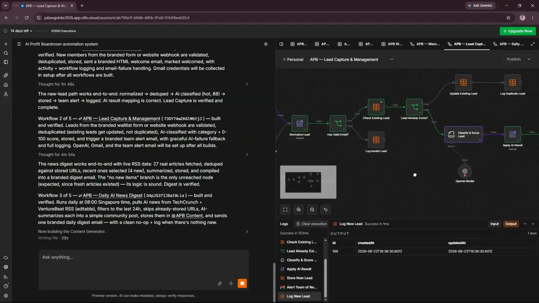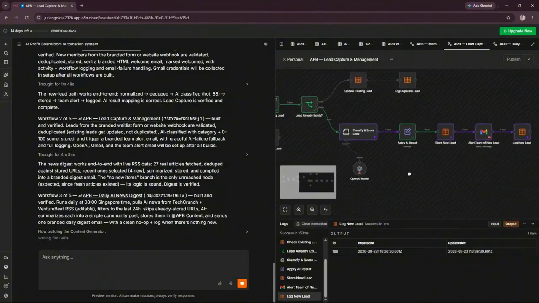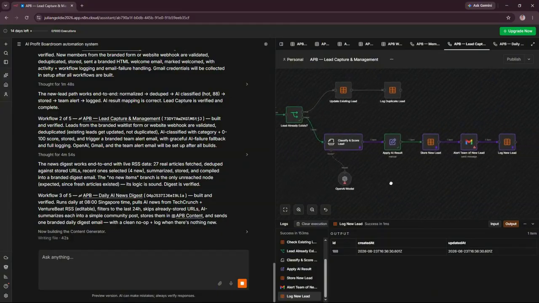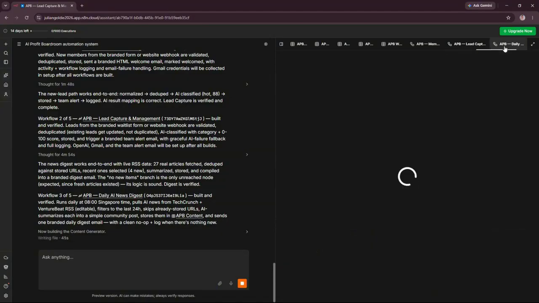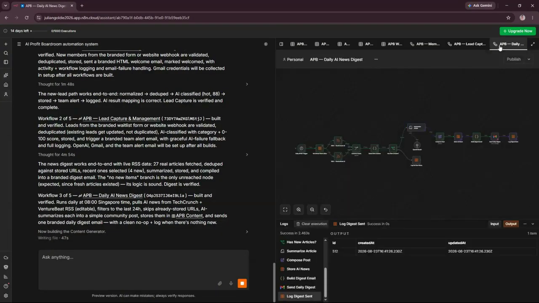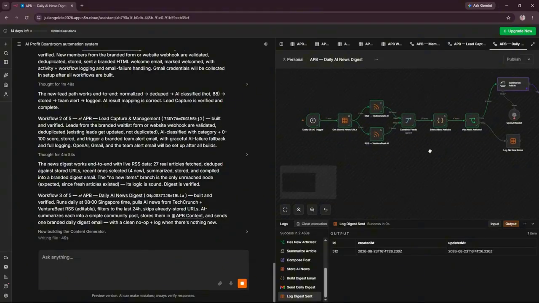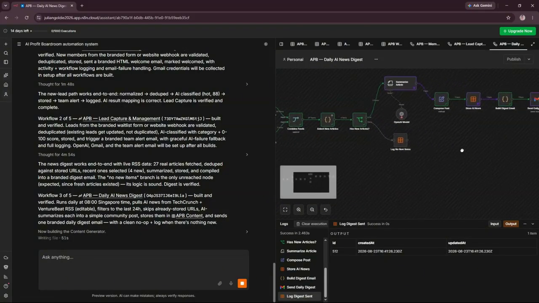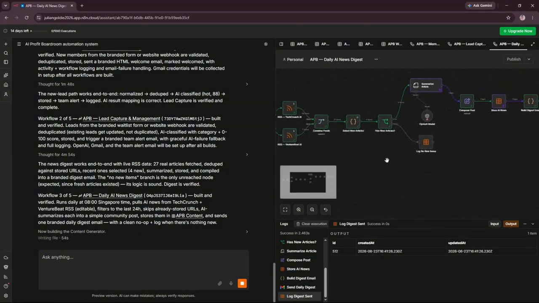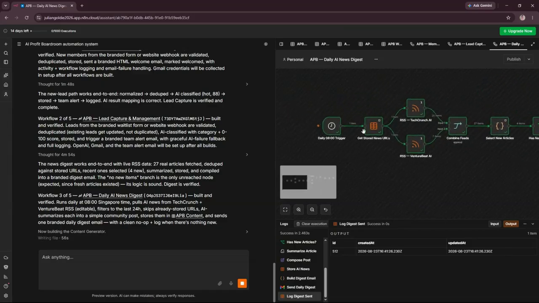So let me give you the tips to do this right, because I made the mistakes so you don't have to. First, don't try to build all 5 machines at once. Start with just one. Get member onboarding working end to end, feel the win, then add the next. Second, when you write your prompt, describe the outcome, not the steps. Don't tell it which buttons to press. Tell it what you want to happen.